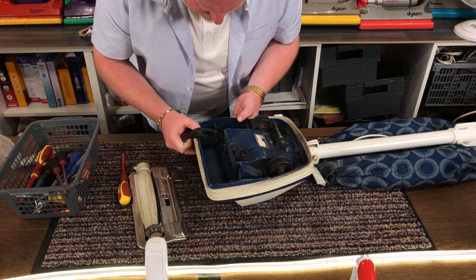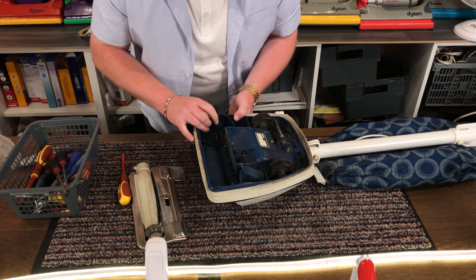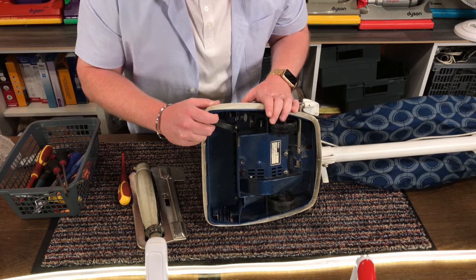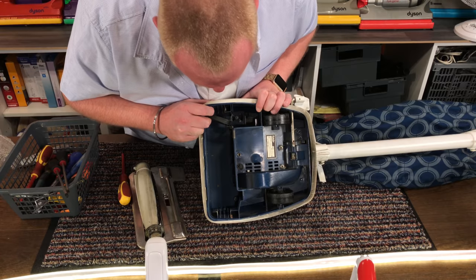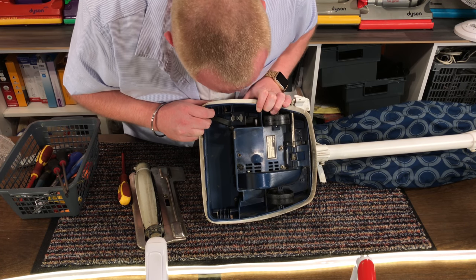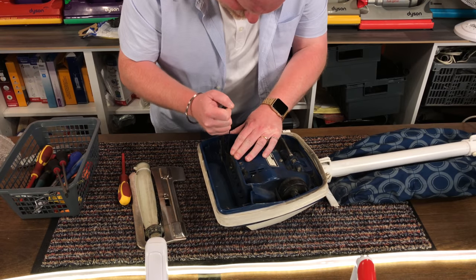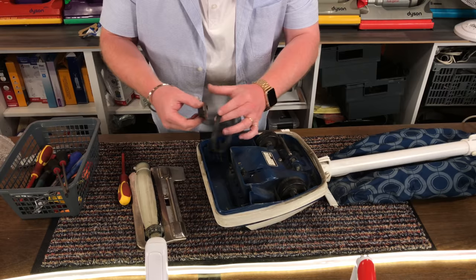I can see here the suction valve, so if I turn it this way, you get full suction. You can see inside there. So if I set it to number 5, that will give you full suction, and then that opens the valve in there, so you get less suction into it. So I'm going to put that back onto 5. Quite a narrow air path. I'm just trying to find a way. Ah, there we go. That slides out.